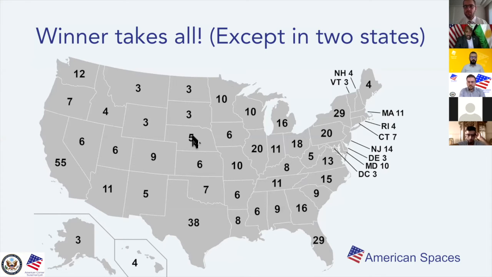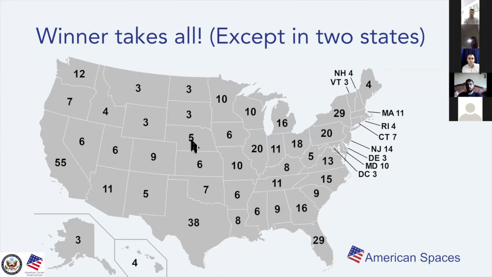And then the same thing in Nebraska happened in 2008 with Barack Obama. There are 3 congressional districts in Nebraska. So the winner of the state overall gets 2, and then the winner of each individual congressional district then gets a vote. John McCain won the state of Nebraska overall. He won 2 of its congressional districts, but Barack Obama won the 3rd one. So Barack Obama got 1 of Nebraska's 5 electoral votes.